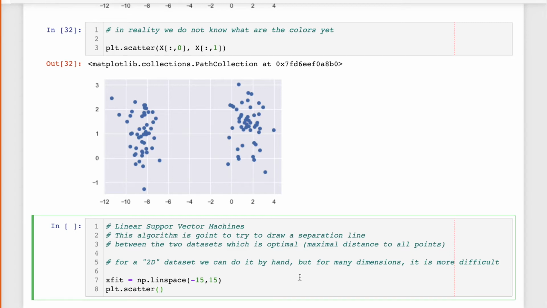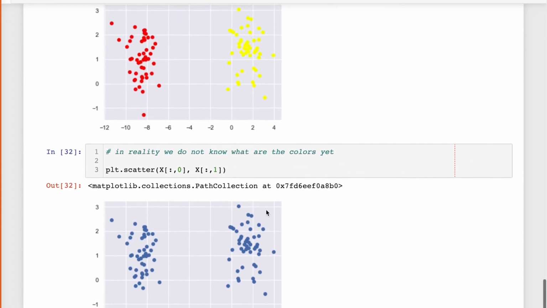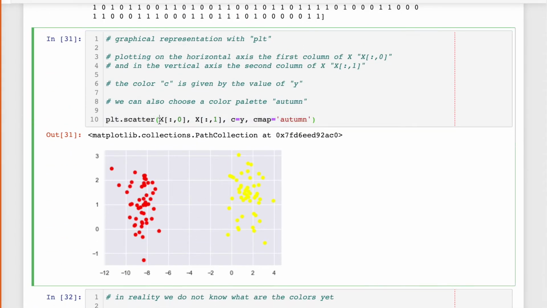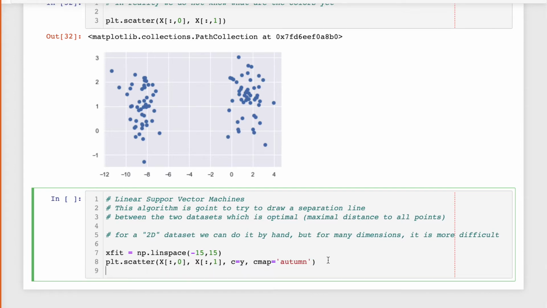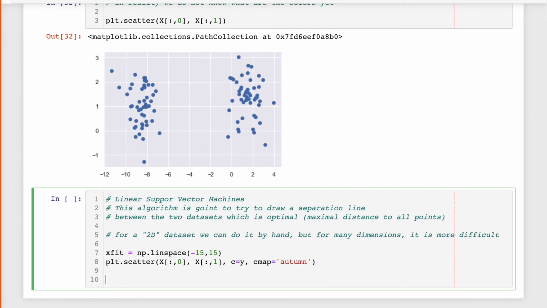Okay, and then I say PLT scatter, the same as before. Then I say also please plot, no, I don't want to plot that, I want to plot the lines. Okay, I want to plot the lines that separate the data set.